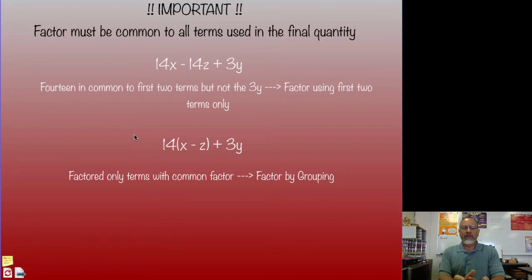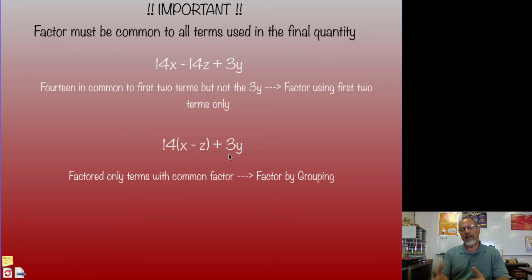So every term inside the parentheses has to have this number outside as a common factor, because it's the distributive property in reverse, and when you distribute, everybody gets a piece. When we distributed it in, every term inside got a piece. So if we're going out, every term inside has to take something out. This term didn't get anything taken out, so it doesn't get to be in the group in the parentheses.